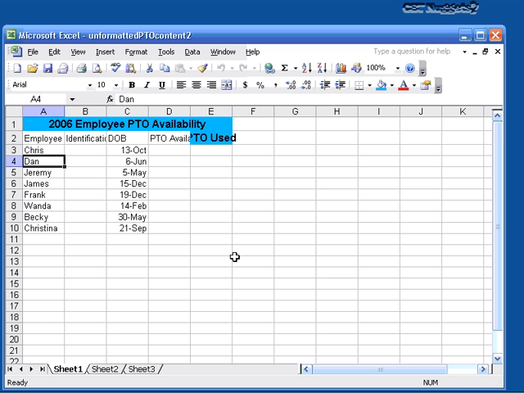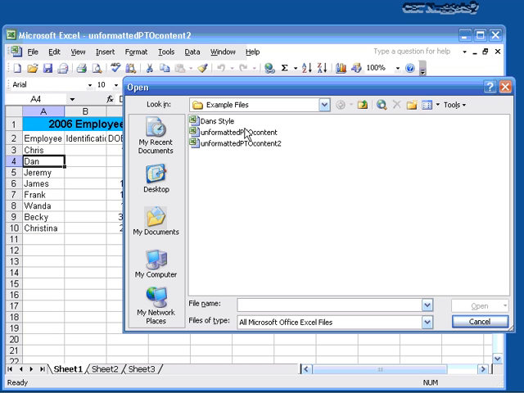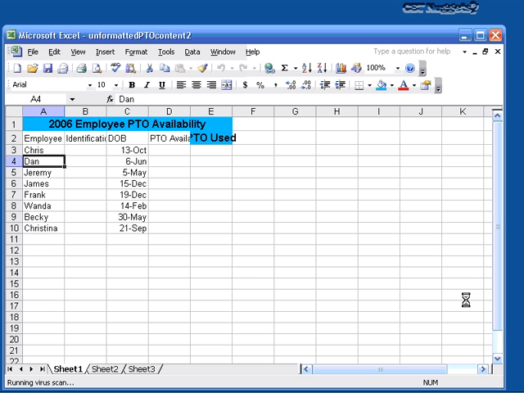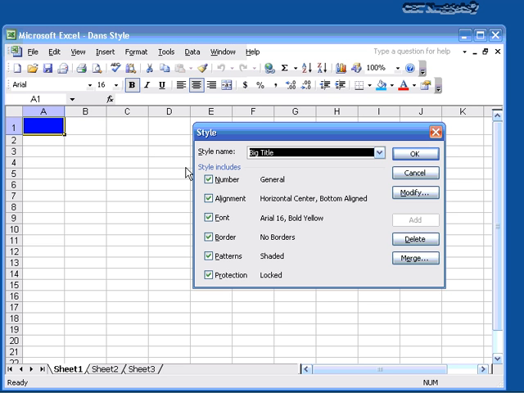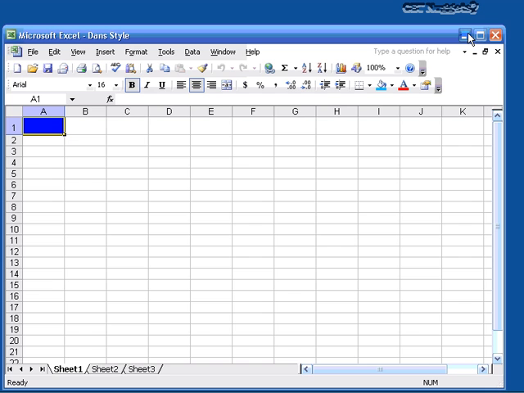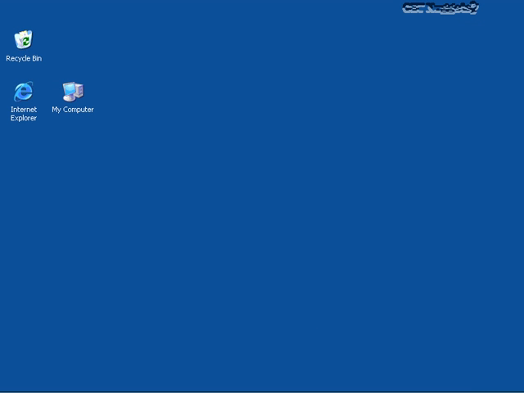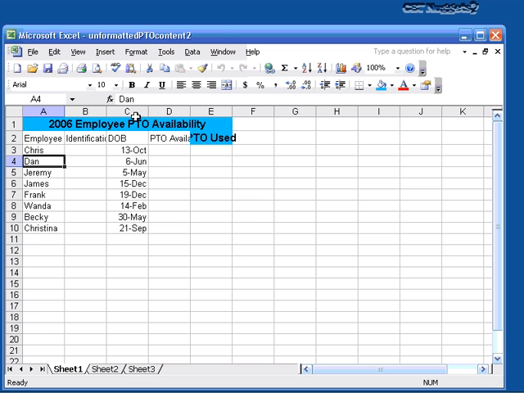Well, what I can do is Dan can then send me that workbook or a copy of the workbook, maybe take all the text and the stuff out of it, but you still leave the styles in. So let me go ahead and open up Dan's style here. So I'll have 2 workbooks open. So once I have that, and notice he sent me one that has his style. I'll show you format, style, and there's big title. That's what it is. So I go ahead and cancel this. Let me go ahead and show you back behind here. I still have that open, and I'm going to open up my unformatted PTO content that we've been using.